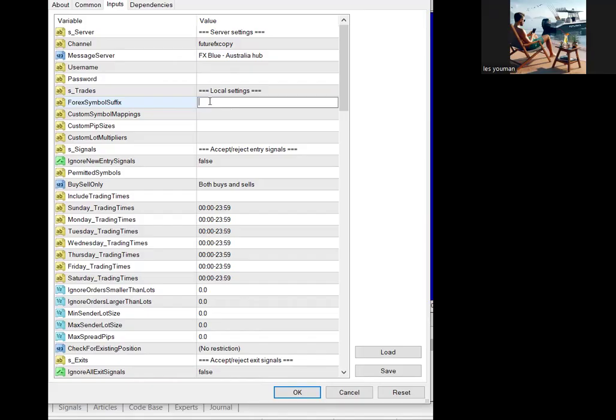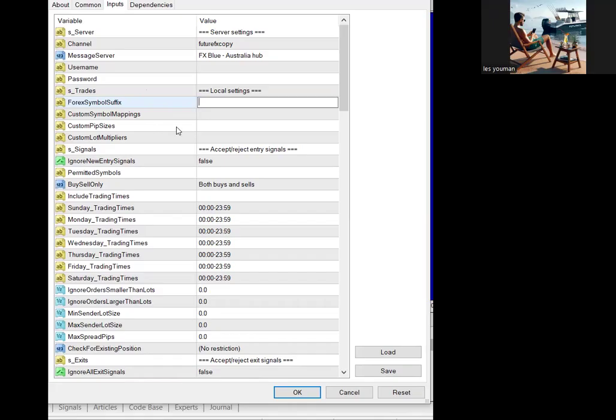If not, if you receive a signal and it can't do it, you'll get a little pop-up window on your MT4 platform telling you of an error. So the best way really is just to start with completely default settings and see if you get any errors or not. Also, let me know when you're all set up, and I'll let you know when the first trade gets taken out so that you know whether you should have received a signal or not. And then we'll know if it's not working. And if it's not, depending on the error, we'll sort it out and we'll have to adjust a couple of settings. But generally, default settings will be fine, especially on all Forex pairs.